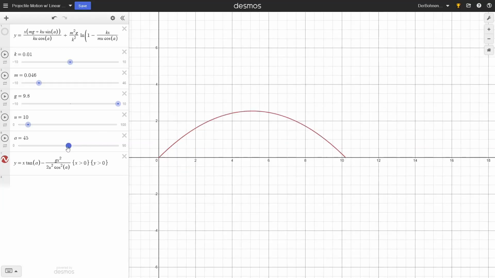Another thing we can notice is that as we change the angle, so if we have it really high, remember it just goes straight up. So obviously when it's 90, it's not going to work. So if I have it like 80, 89, you can see it pretty much just goes straight up. And if we have it at 0, it's going to go pretty much completely horizontally. And remember earlier we calculated the sweet spot to get the maximum range is 45. So you can see as we get to 45, it keeps getting bigger and bigger. And then once we surpass 45, it starts to get smaller again.